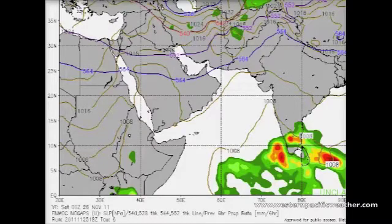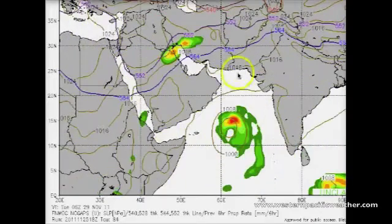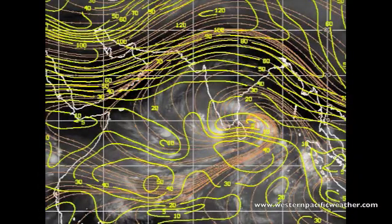The Joint Typhoon Warning Center is not really leaning towards the intensity that NOGAPS is pushing out. They're actually expecting this to remain at a very weak tropical depression and then track more in a westerly direction. I don't think this is very apparent given the upper-level winds analysis. So I'm definitely leaning more towards what the GFS model is putting out — that northwesterly track eventually off towards Pakistan. Looking at the wind shear here, upwards of 70, even 100 knots of wind shear along the southern coast of Pakistan. This tropical system is not going to like that at all. I anticipate that by the midpoint of the Arabian Sea, once it hits around 30 to 40 knots of shear, it will start decreasing in intensity, with a really big knockoff on intensity as it continues to track towards the north.